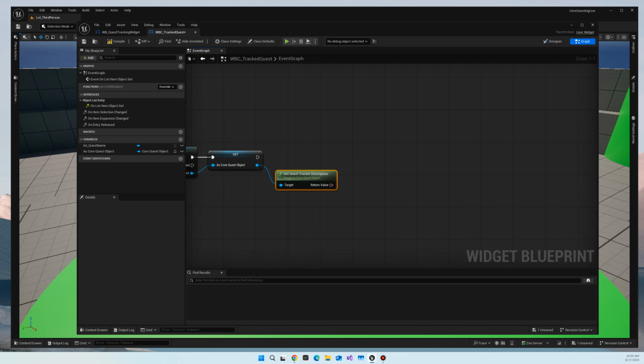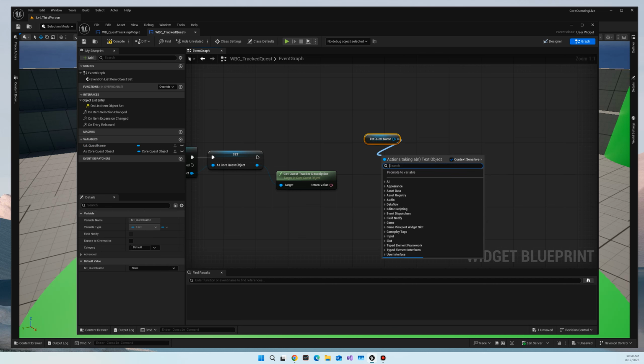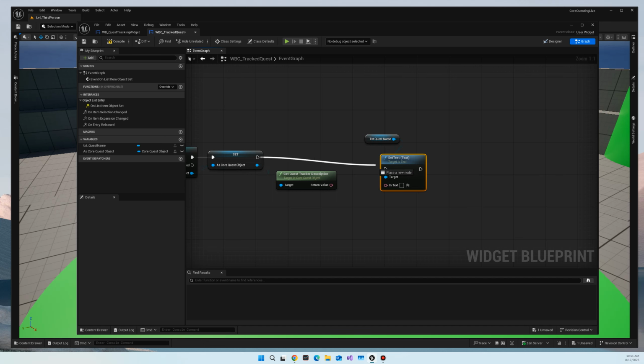So this is coming off the object, and then I'm just going to go grab this guy, say get this, and I'm going to then say set text. We want the function, and then just pass that straight into there.